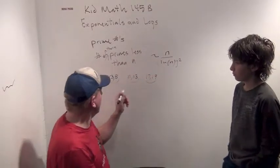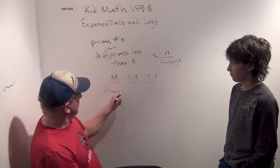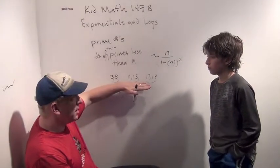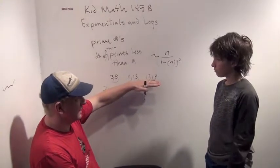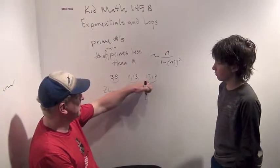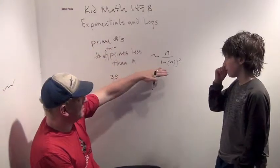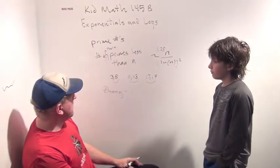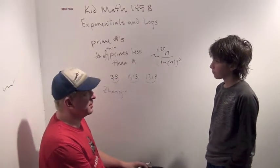No one knows. And in fact, just last year, a mathematician at New Hampshire named Zhang made a huge step. He proved that there were infinitely many primes whose difference was at most 70 million. And a bunch of other mathematicians have worked it out even lower, that there are infinitely many primes that differ by at most 600. But the number of twin primes less than n, people think is about this. In fact, it's about 1.25 times this, but it's about that. This was conjectured in the early 1900s. Nobody knows. It's an unsolved problem.